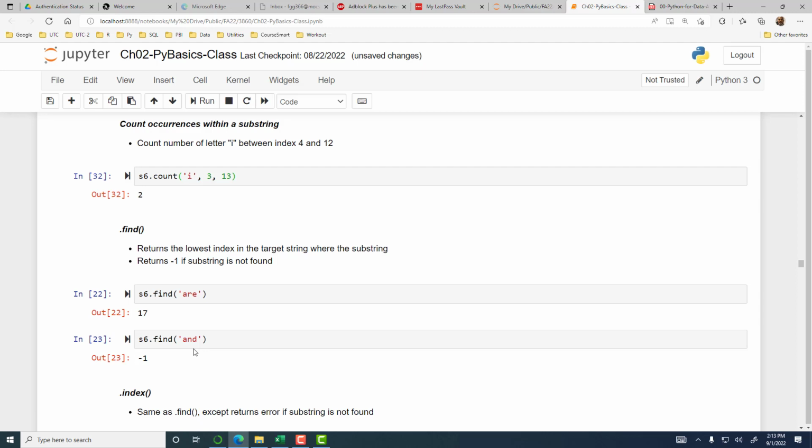So if you're looking for something, for example, a zip code. Now you have a 5-digit zip code and then a hyphen and a 4-digit extension. So you can look for the hyphen in the zip code. If you get a -1 back, then you know that there is no 4-digit extension. You only have the 5 digits, so you don't need to do anything.